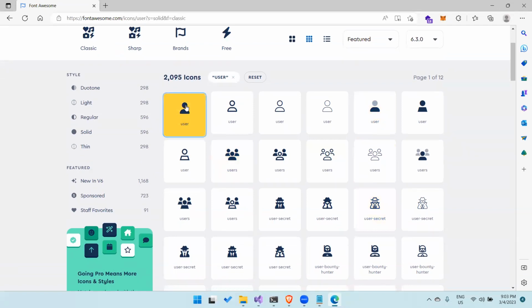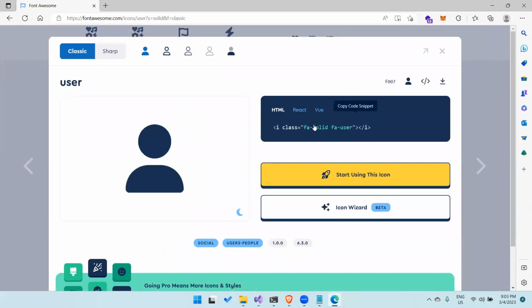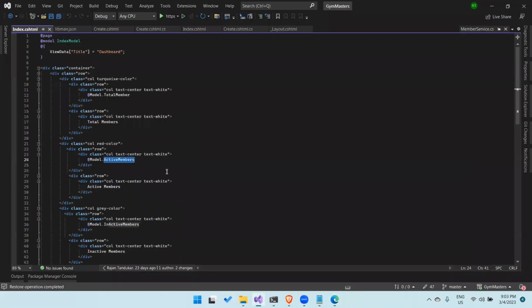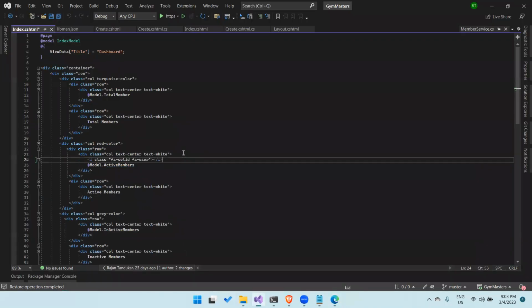Let's choose this user. For React and Vue they have different icons. For us, it's just HTML. Let's copy this HTML part and add it over here.